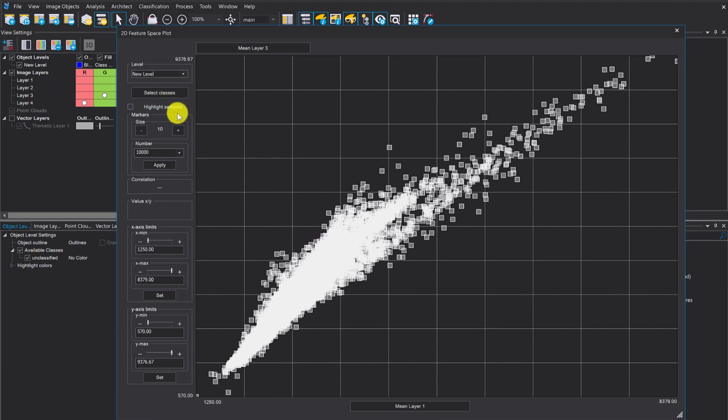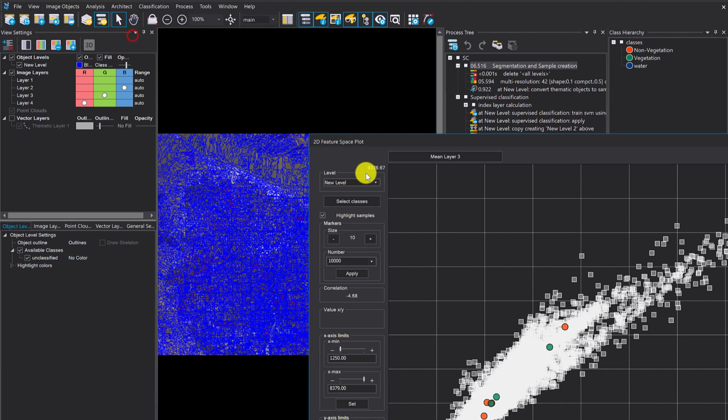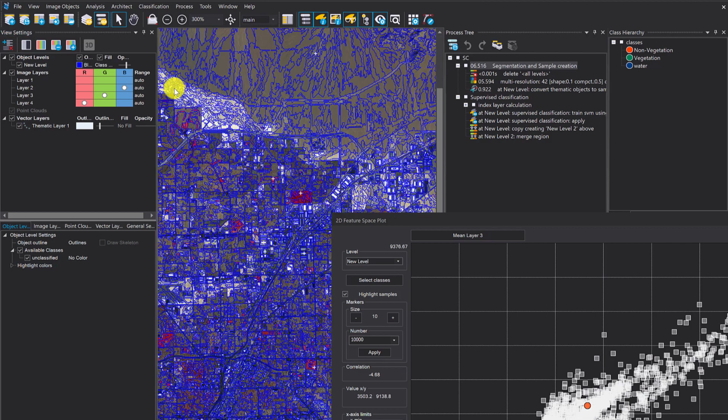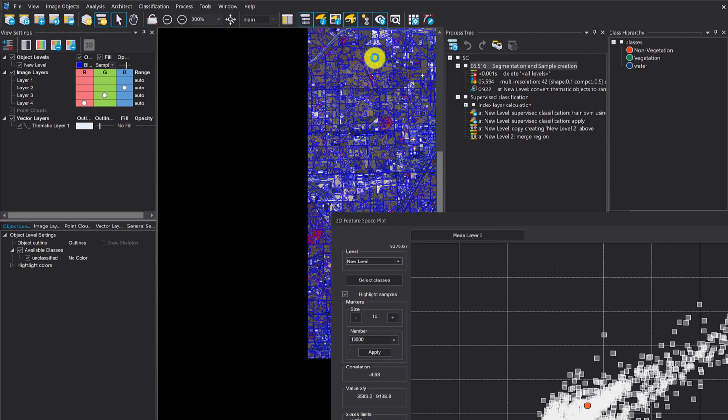Then we have highlight samples. If you have samples, in my case I actually do have samples. If you check this, the samples are gonna be displayed here in the feature space plot. And those samples are based on my thematic layer that I have here, right? I also can display the samples.